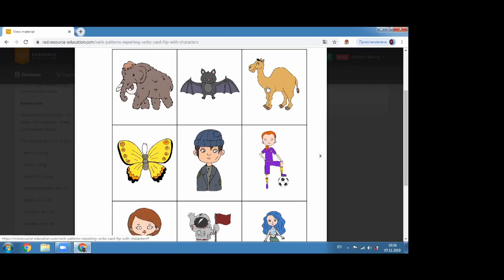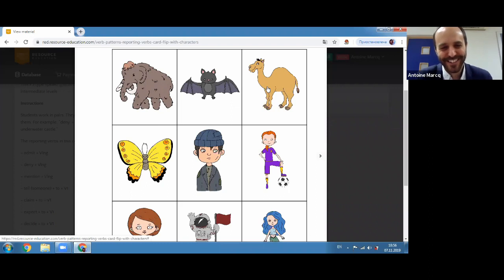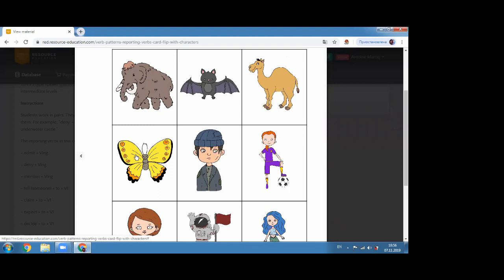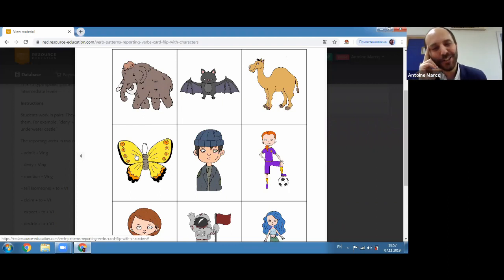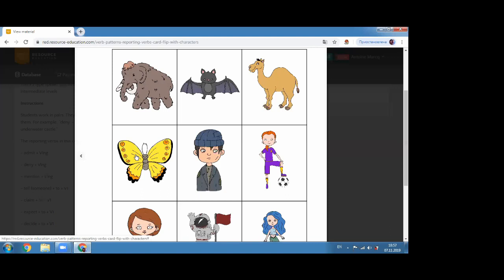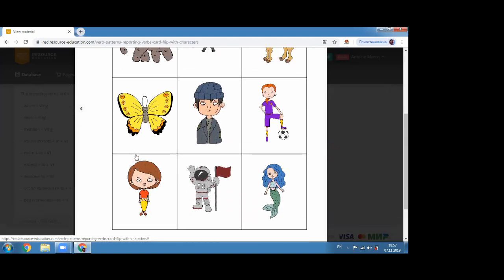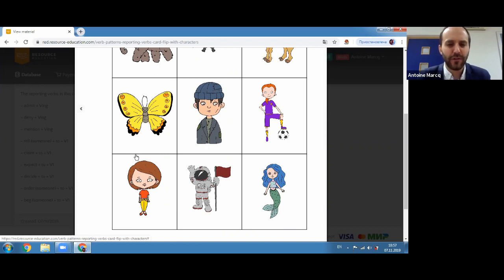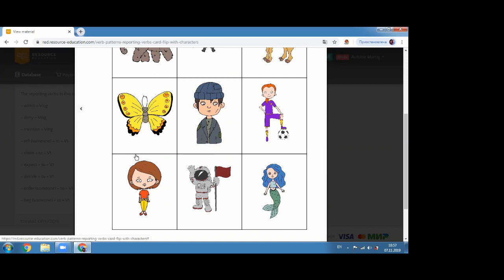H-U-M-P. Okay, the bat, deny. What did the bat deny? It denied being scary. Really? Yes. It's so nice and lovely. Of course it is. What did the butterfly decide? The butterfly decided to be as scary as a bat or as big as a mammoth. Good luck, butterfly. Or I thought the butterfly just decided to stop being a caterpillar. Maybe she decided to travel and fly to some, I don't know, dream country. To some other country? The butterfly? Why does it want to fly to another country? Just for a change, why not? Just for a change, okay.